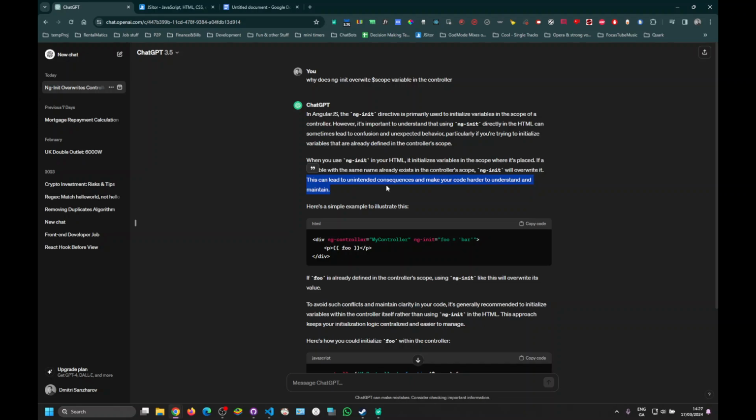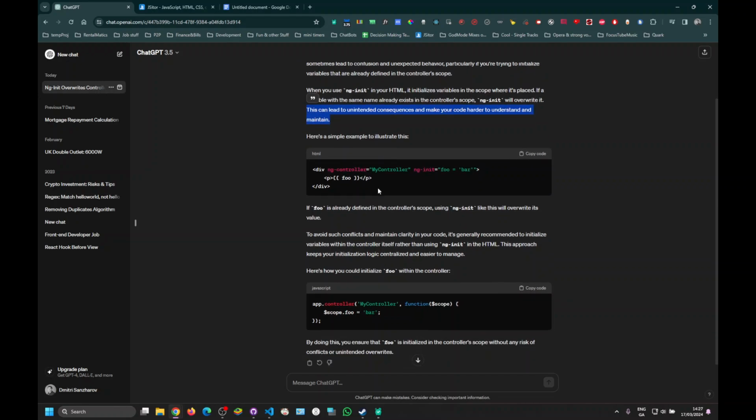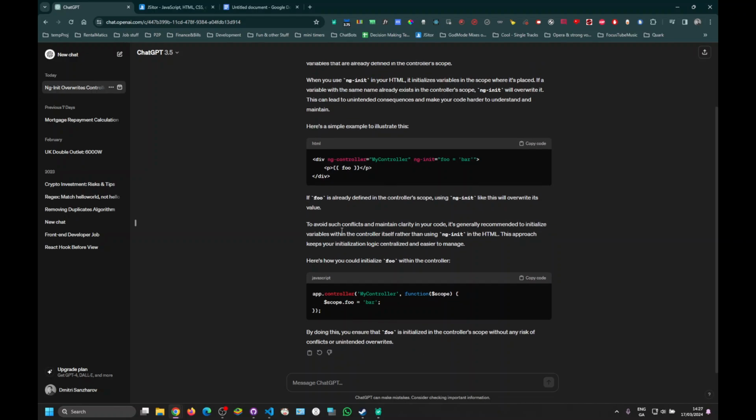Then it says to avoid such conflicts, it's generally recommended to initialize variables in the controller rather than using ng-init, and this approach keeps a blah blah blah.